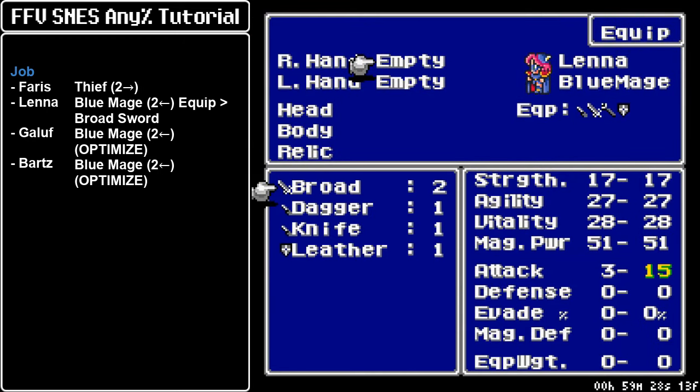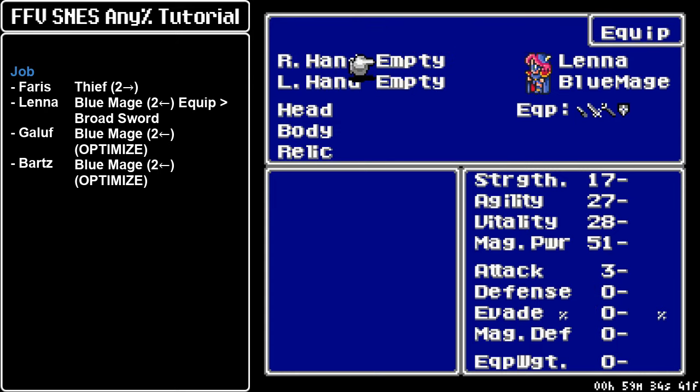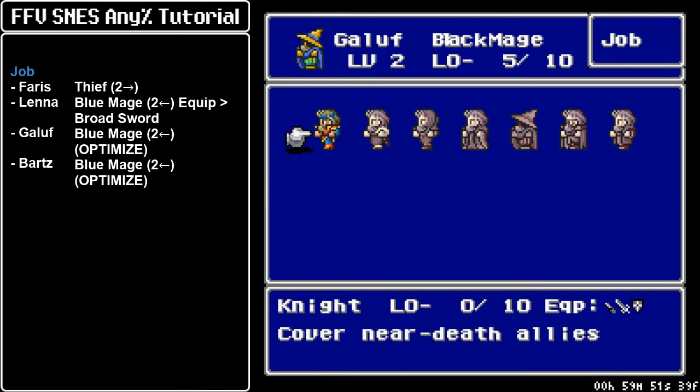We're going to equip a broadsword on Lena manually, because if you optimize, you're going to get this random equipment, which we do not want on Lena. Lena is going to stay as a blue mage until we reach Galura as a menu optimization. And on the next segment, we might need to set Lena on critical HP ourselves by hitting her. And the armor is just going to get in the way of that, so no armor. The other two are a simple menu.